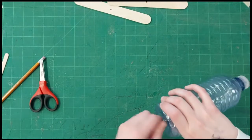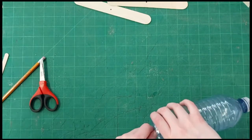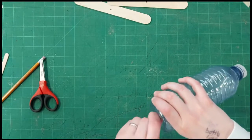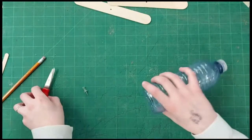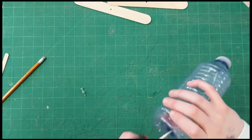You know, I was just thinking that if we had left the water in, it wouldn't squish the bottle. It wouldn't squish the bottle if we left the water in. You're quite correct. But then you'd have a bottle with a hole in it. We would, but that's okay. I'm gonna swap to my scissors.